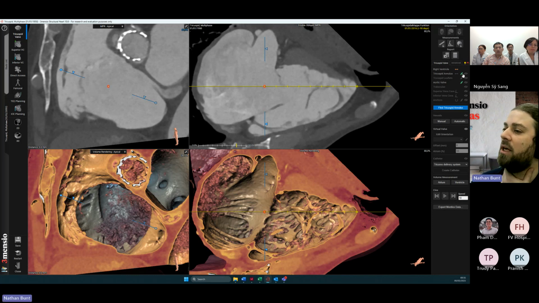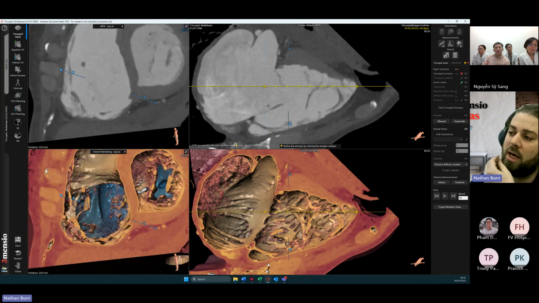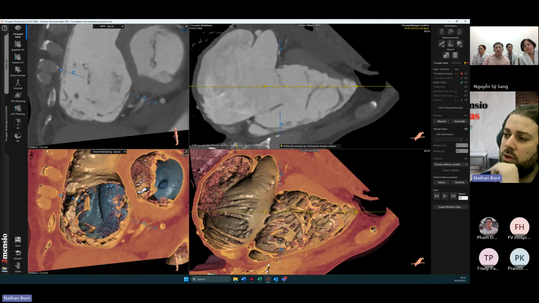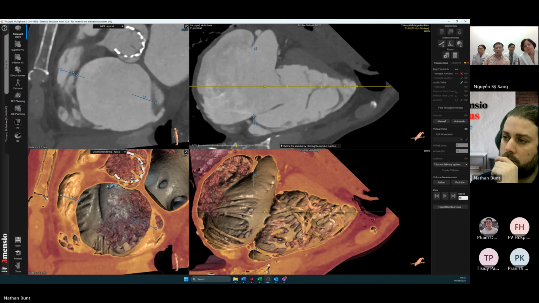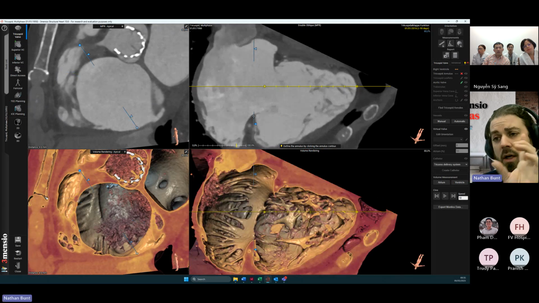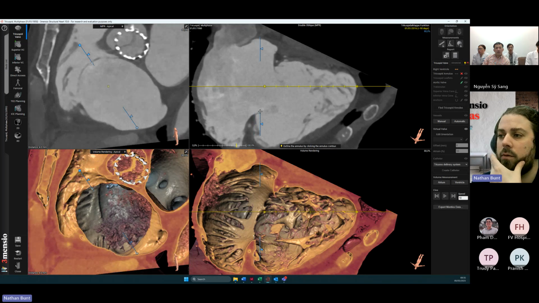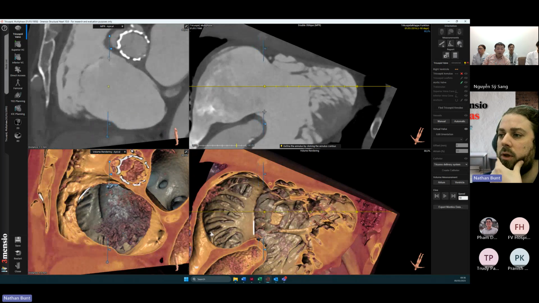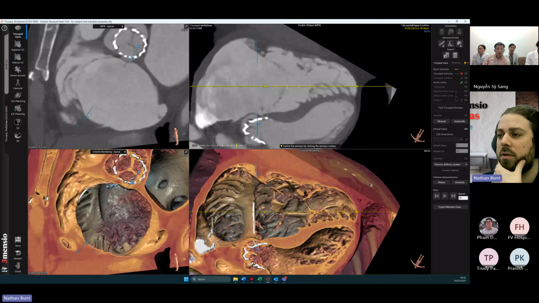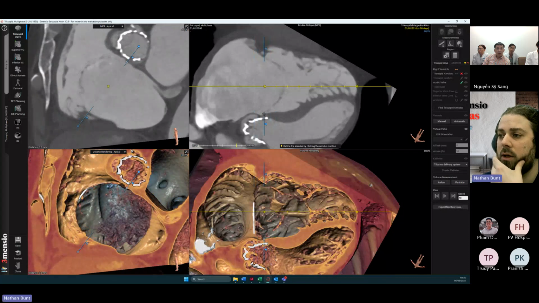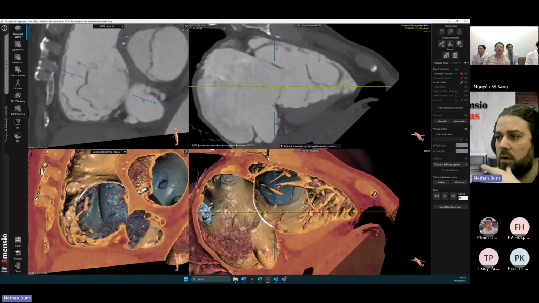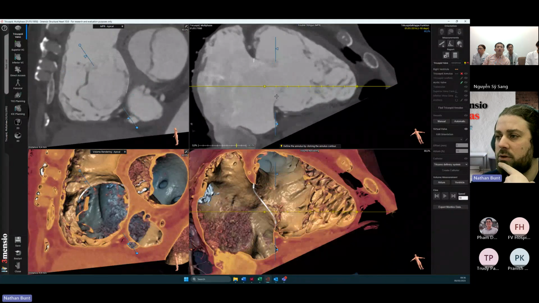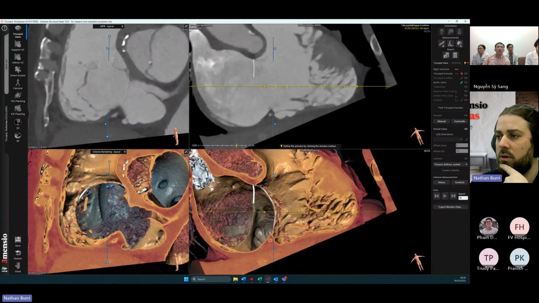Let's start by defining the annulus. Just like on the left side of the heart, we'll just follow the leaflet down to the hinge point of the heart. Then we'll place one left mouse click. Then the software will automatically rotate the viewport, and we can again follow the leaflet down to the heart wall. We keep on doing this for 10 positions. The tricuspid annulus is a slightly simpler structure, so instead of 16, we can only do 10 dots here.